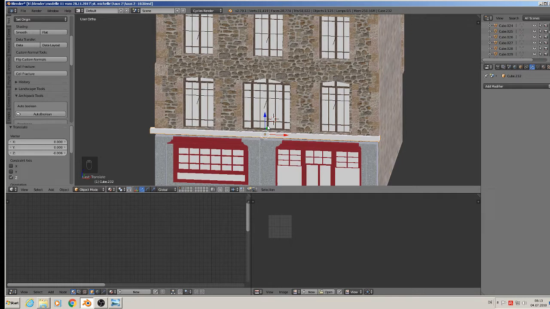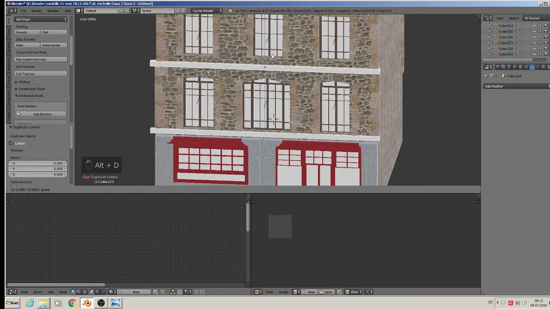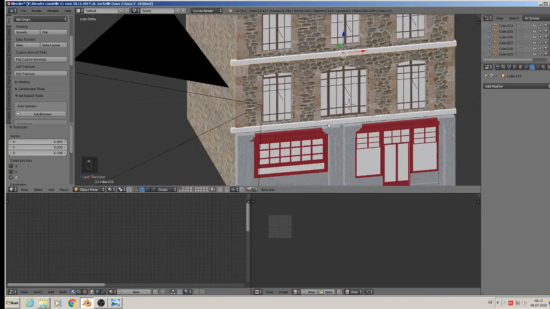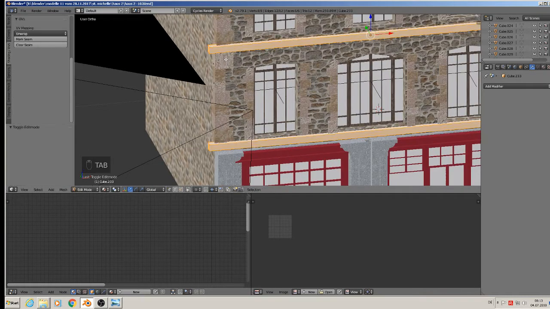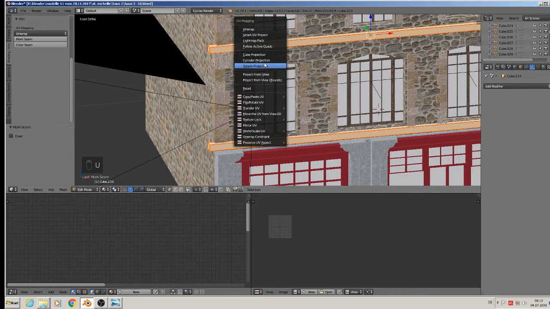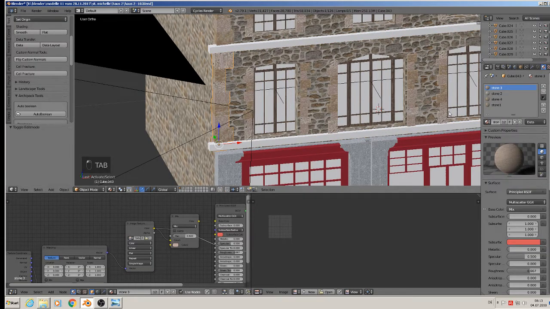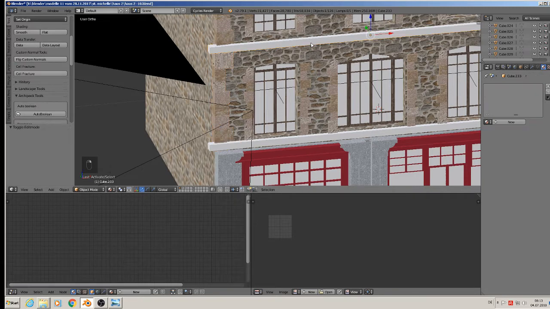And Alt D, make a copy of them and bring it there. And they have stone material, so we mark seam that, and we unwrap cube position there, and we give them the stone material, stone 2 or 1 or something else there. We'll try it.